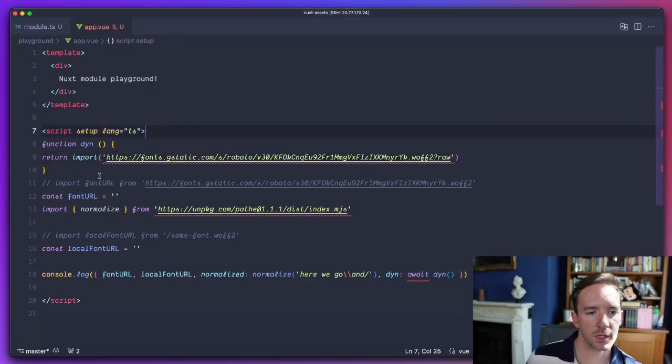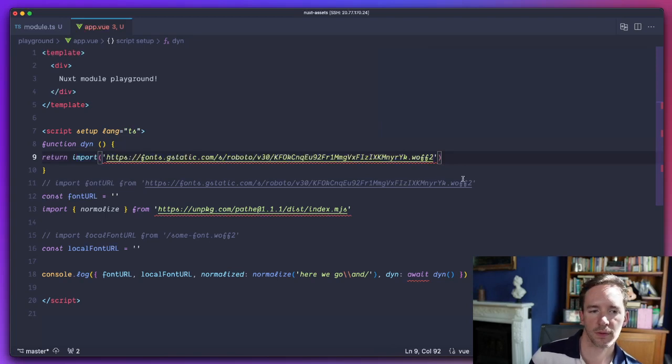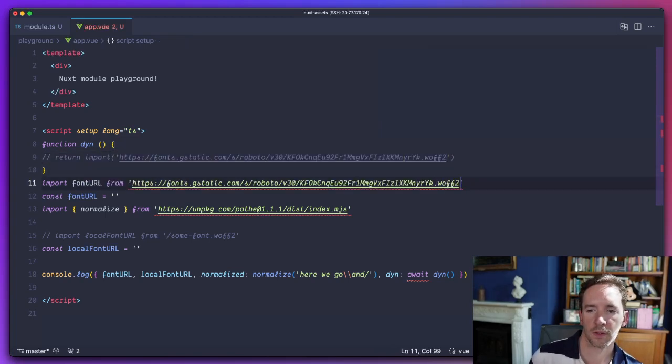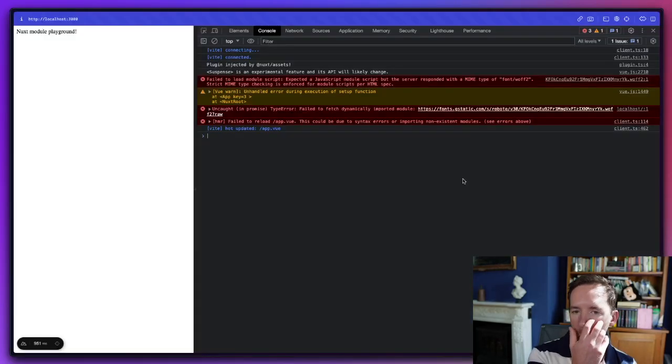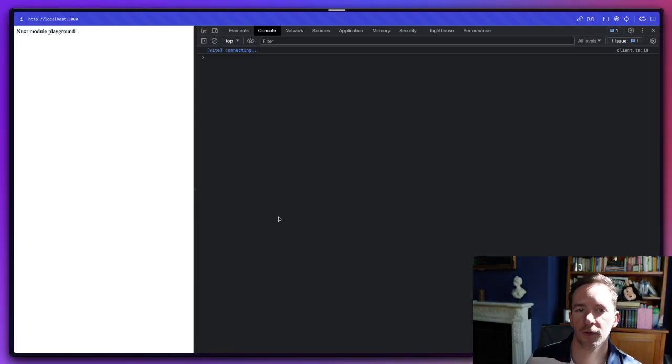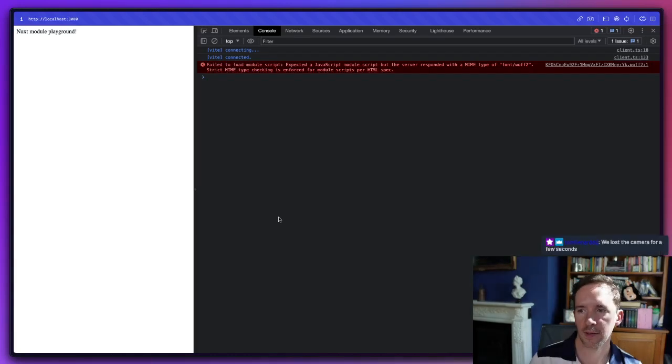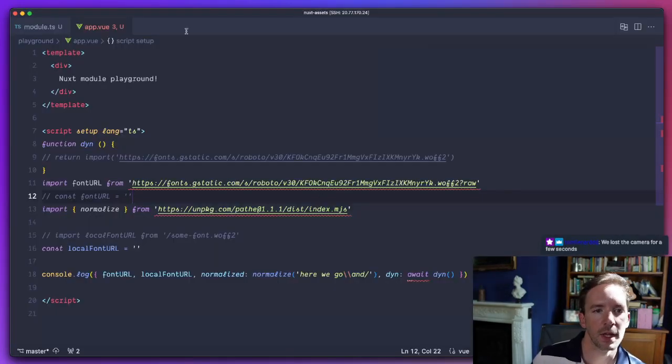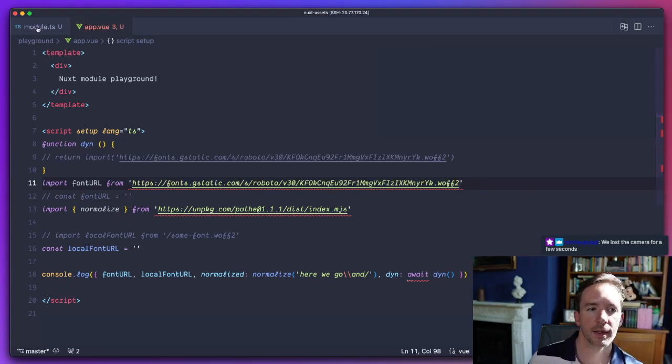Doesn't make any difference. It is just directly... It won't make any difference either. That would still be interpreted, from the browser's perspective, as a remote URL. So I think we just have to replace it. Annoyingly.